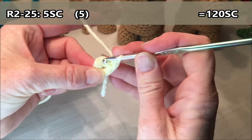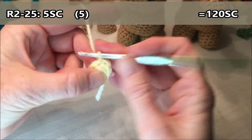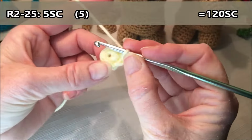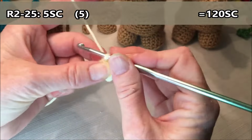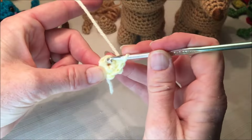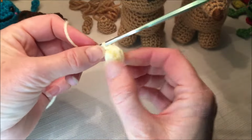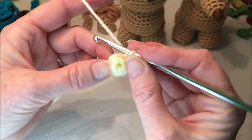1, 2, 3, 4, 5. Make sure you get your work curling the right way. Keep on counting.